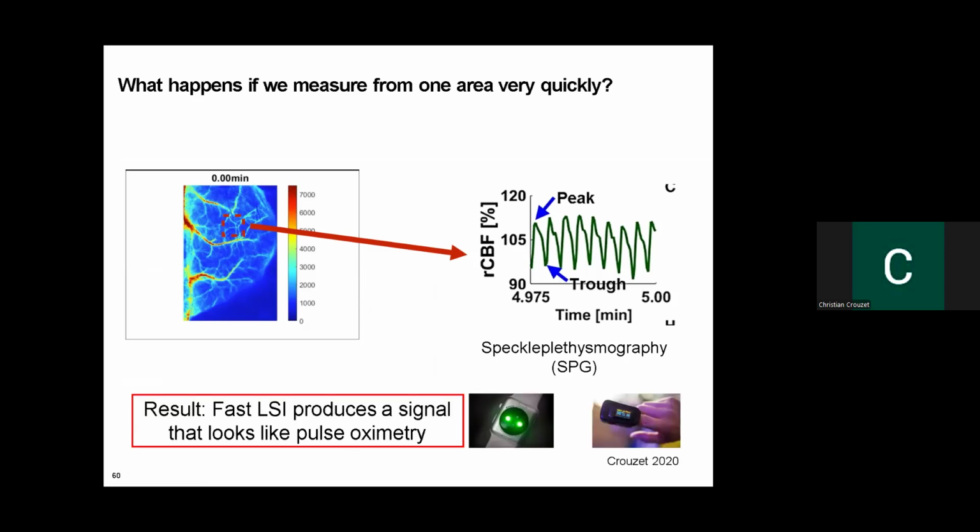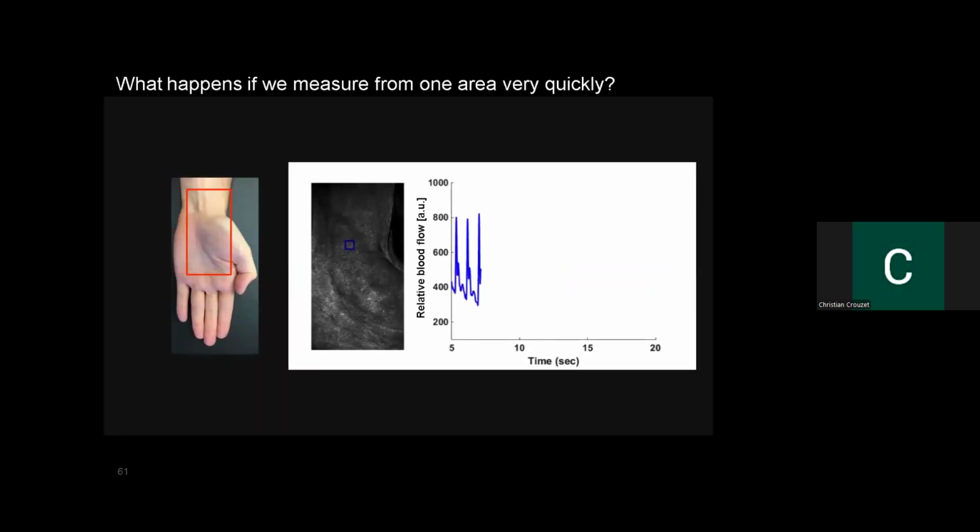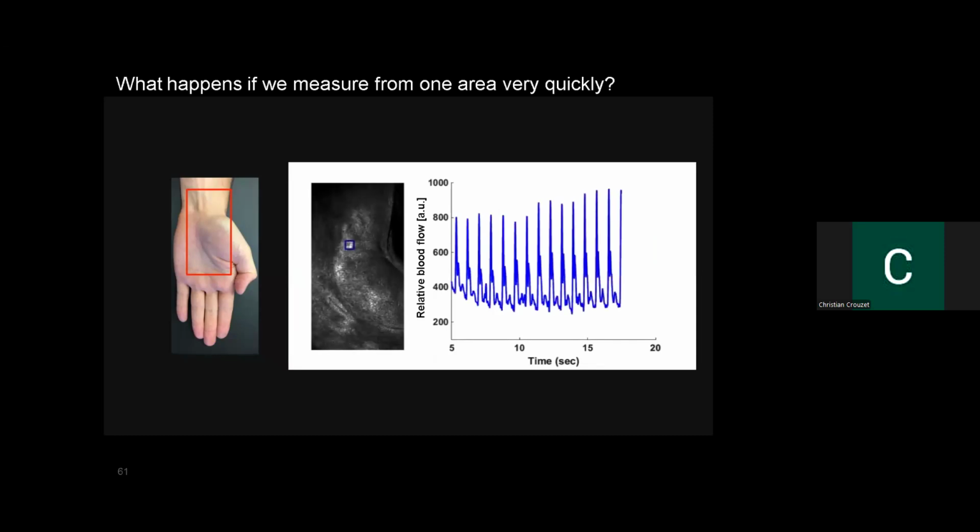One of the things about the SPG is that if you've ever seen a pulse oximeter, it outputs a very, very similar waveform. That signal is called photoplethysmography, or PPG. Here is the pulsatile component over time from a wrist. You can see that with each contraction of the heart, there's a large increase in blood flow that is resolved in a non-contact wide field approach. Each of these pulses is related to the heart contracting, and we're able to see that in many different areas over the body.